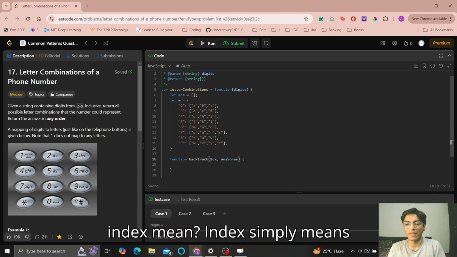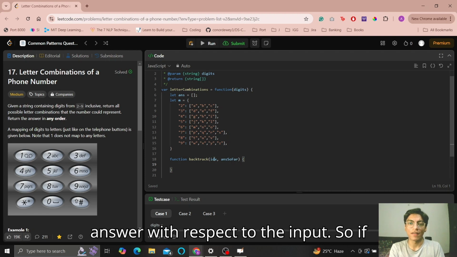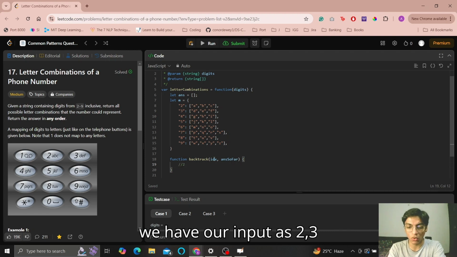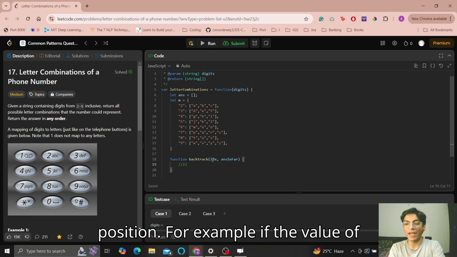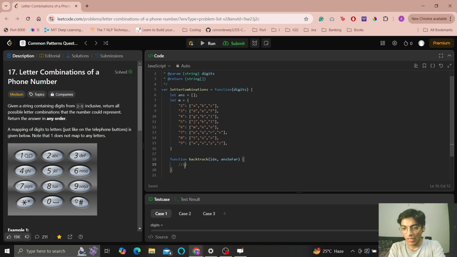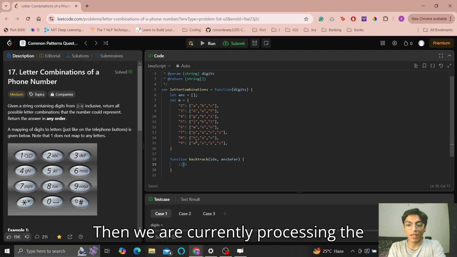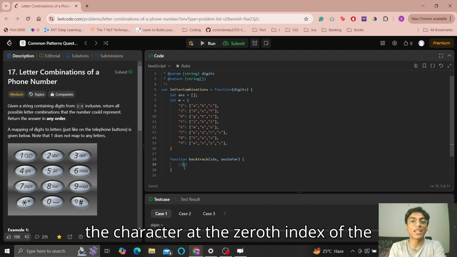What does index mean? Index simply means the current position of our answer with respect to the input. So if we have our input as 2, 3, then index at a time will represent the position. For example, if the value of this index is 0, then we are currently processing the character at the 0th index of the string.